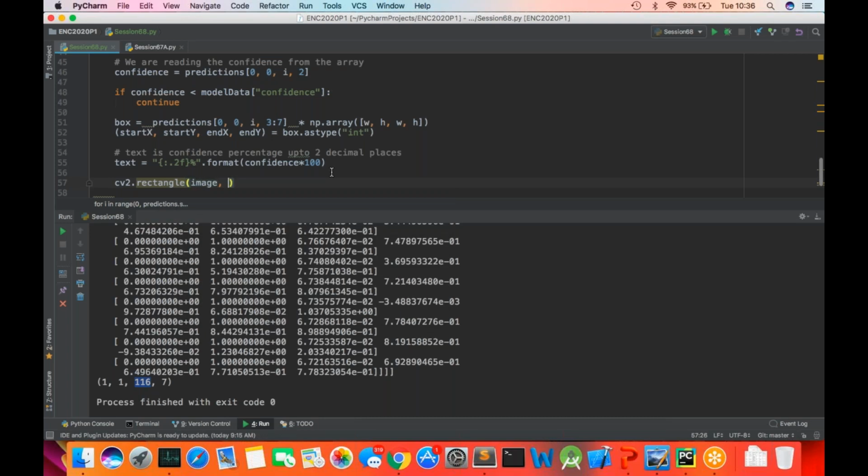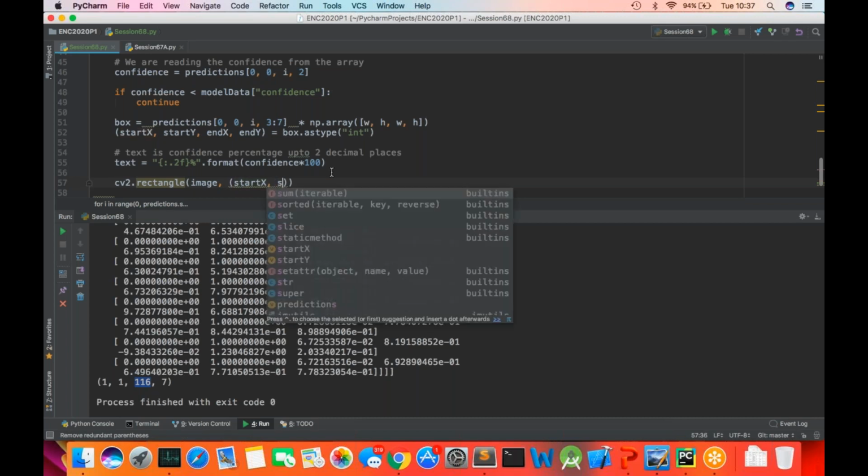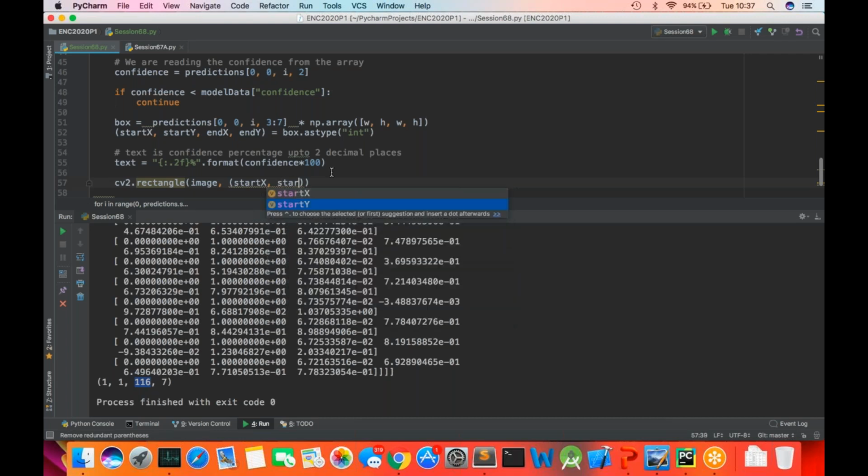Okay, so image here, then I'll say your start x comma start y, and after this start x and start y, I'll choose the end x and the end y. So this is where we would like to come up and draw a rectangle, right? Start x and start y and end x, end y.